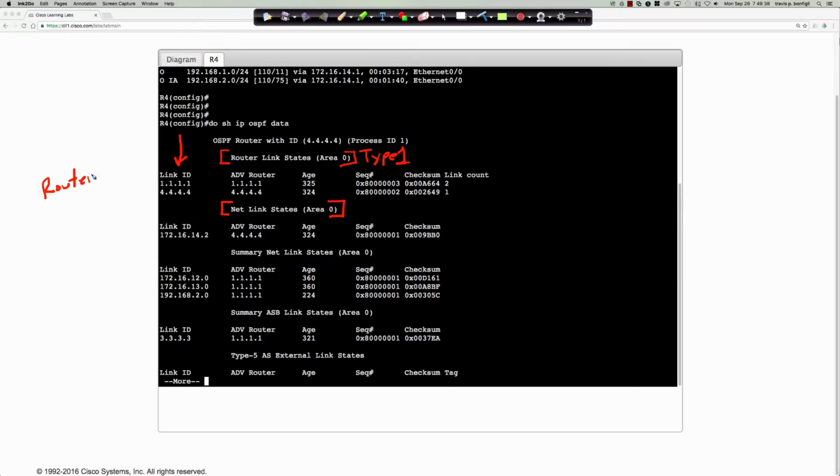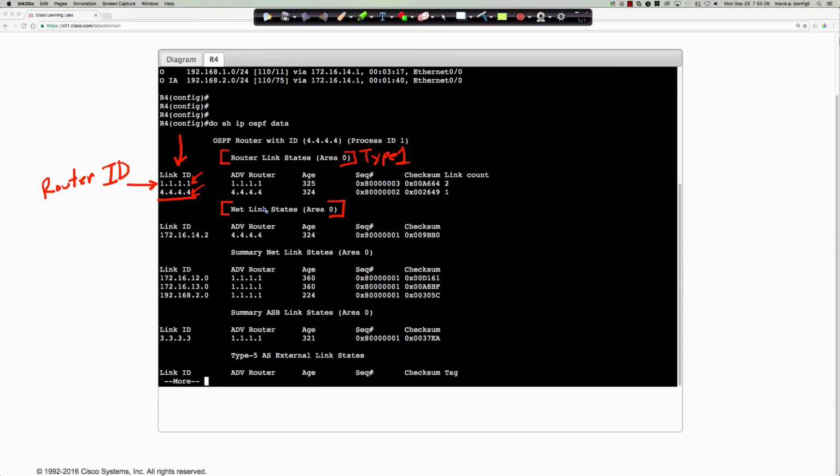ID. So let's get that in there. This is the router ID here for these entries. So the router ID for router 1 and the router ID for router 4. So those are the only two that we see, and this should prove to us that we're not seeing router 3 and router 2 in here, right? We don't see a type 1 for them because they're in a different area. So this proves that this is local to the area.